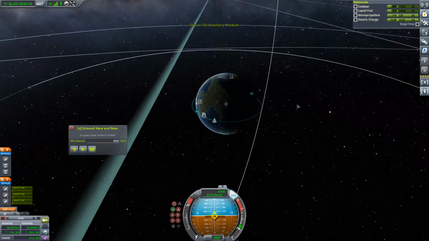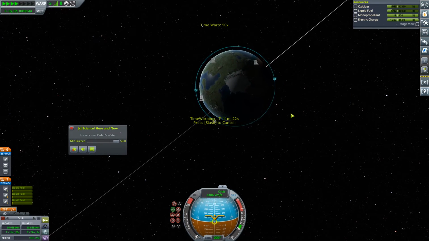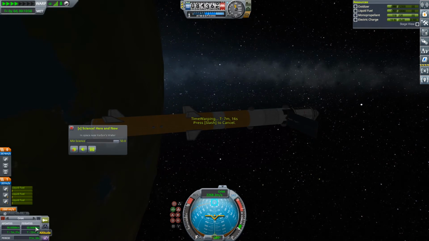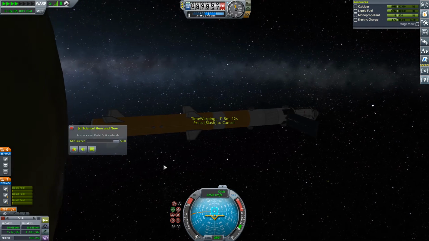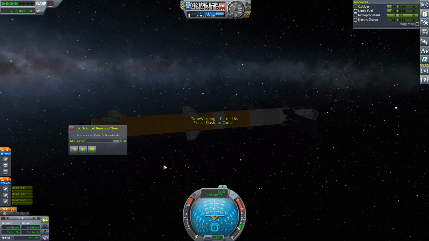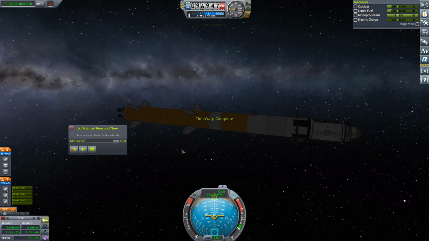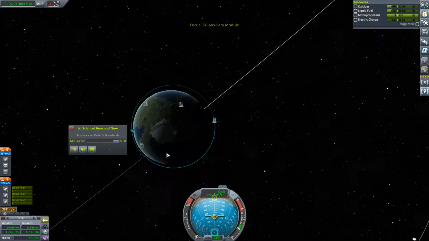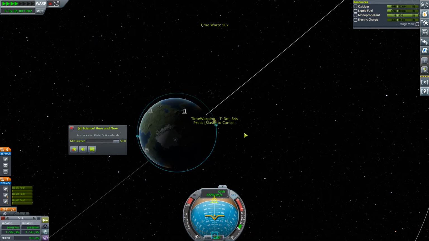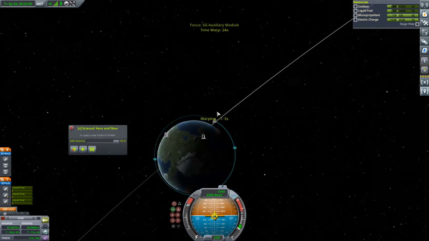So, we need to warp over towards the apoapsis, because we need to raise our periapsis ever so slightly. This is going to kill our electric charge. Okay. That's going to be fun to deal with. Yeah, we have no electric charge. That's fine. We'll warp to here. We can deal with this. This is still recoverable.